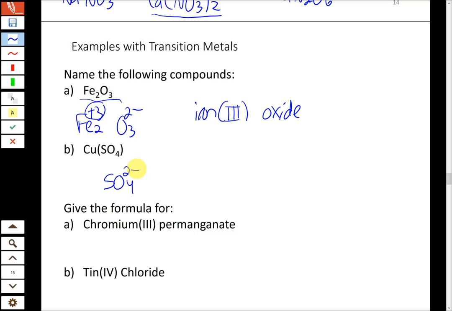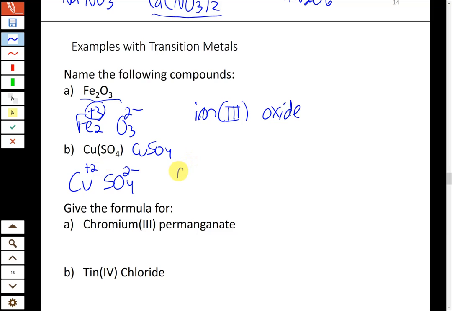So we have SO4 2 minus, and then we have copper as the metal. You don't need the parentheses here, but you will sometimes see them. There's only one of them, so you could leave the parentheses out. It could just be written as CuSO4. So you might see it both ways, but the parentheses don't need to be there. But nonetheless, if we have a 2 minus anion, what does the charge on the metal have to be to balance that? +2 to balance the charges.